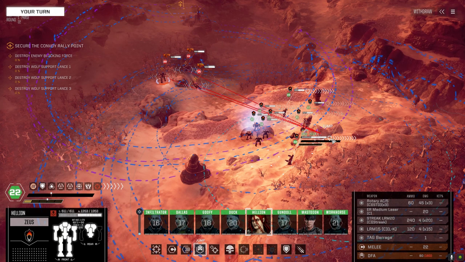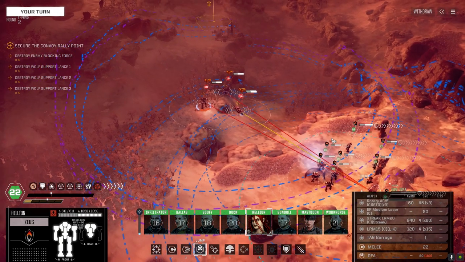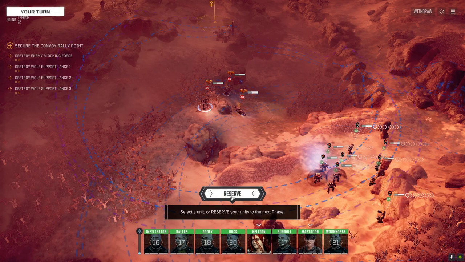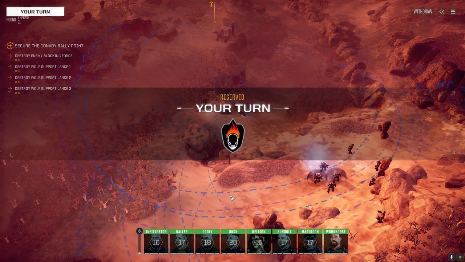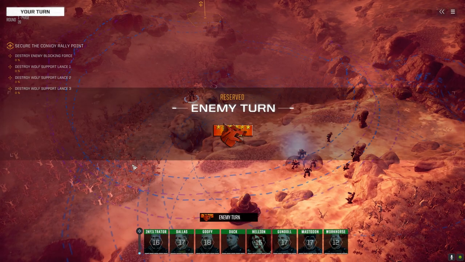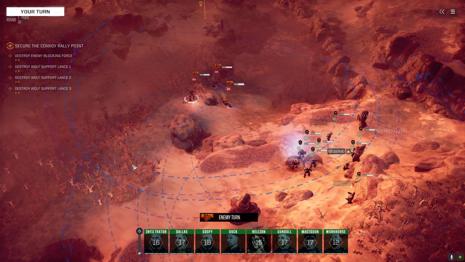Do I want you to move? Or do we want to... If we reserve, though, my worry is that we lose initiative next. You know what? We're going to reserve. We need these chevrons of evasion right now. Because if we don't use the chevrons of evasion right now, these guys are going to paste us early.